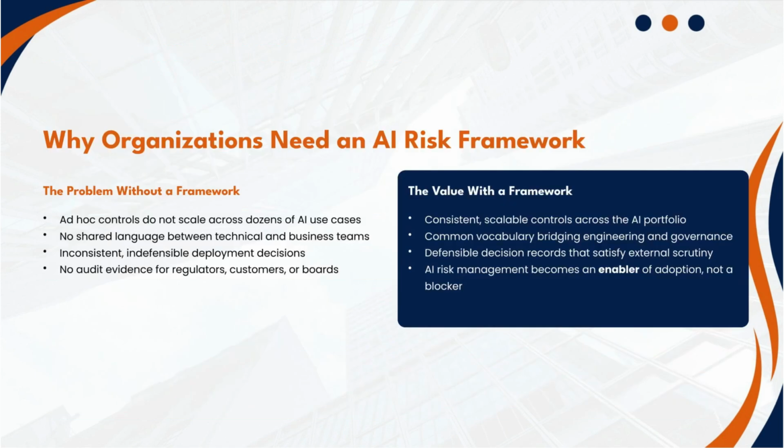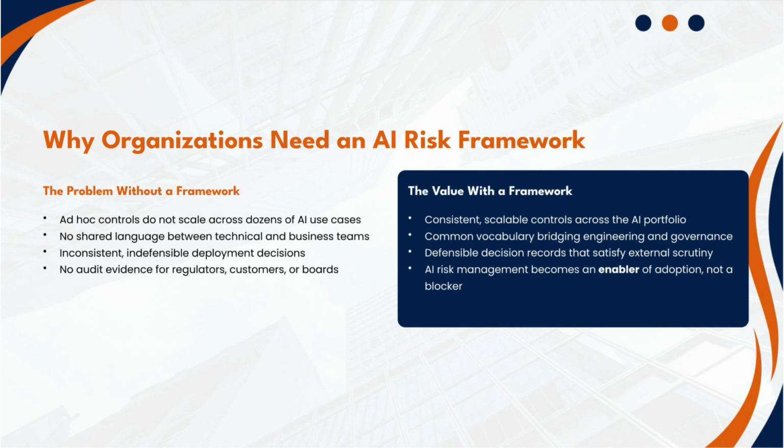So let's bring this home. Why a framework? Why not just handle each AI project as it comes? I'll tell you what happens without one because I've walked into it. A large client asked me to review their AI risk. First question, how many AI systems do you have? Nobody knew. Procurement had bought tools with AI inside. Teams had built models in spreadsheets. Vendors had switched features on. Their honest answer was somewhere between 12 and 200.